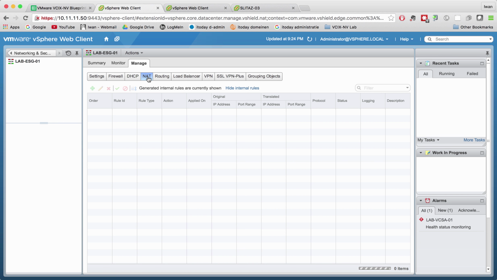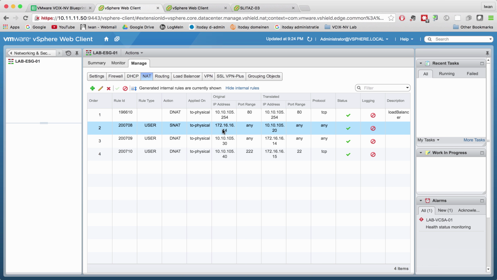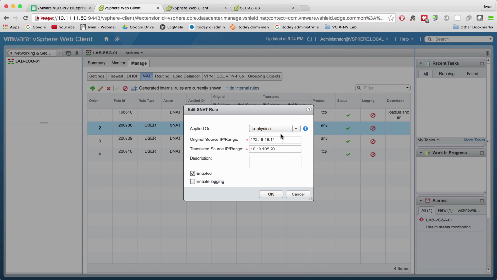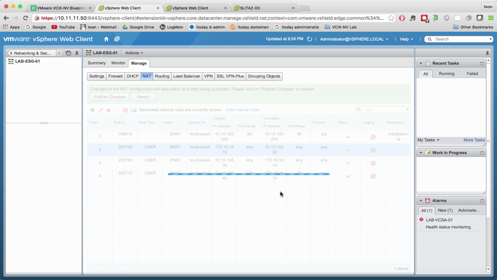And here you will see a few NAT rules, and I want to make sure that it's NATted so that the original IP address here, 16.16.14, let me change this one here, and it had the IP address of 10, right? So let me change that to this one here.